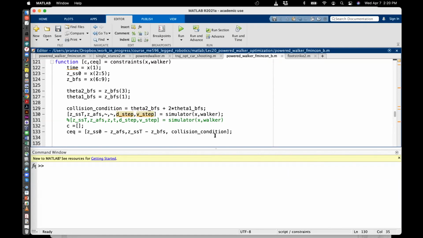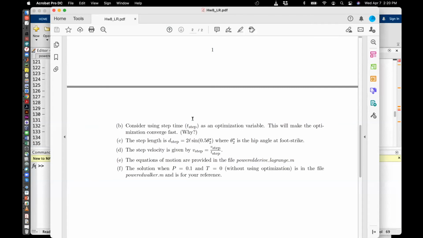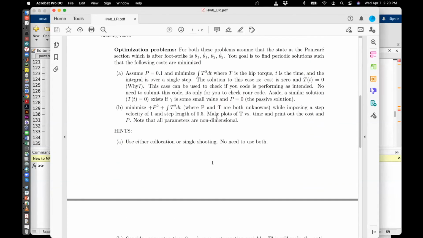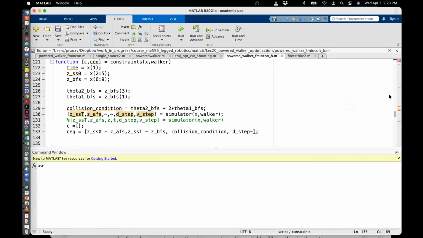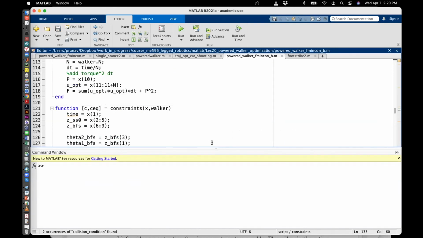Now I need to use that as an equality constraint. So that will be D step minus whatever that constraint is. D step is 0.5 and V step is 1. Okay, I think that's about it.